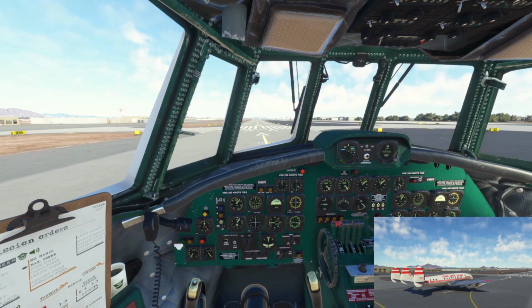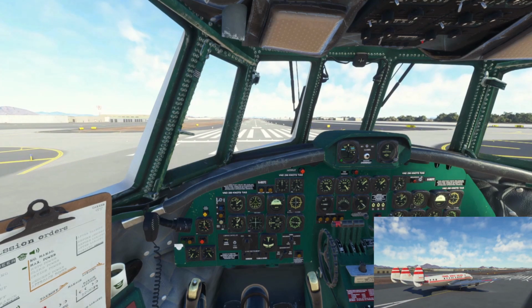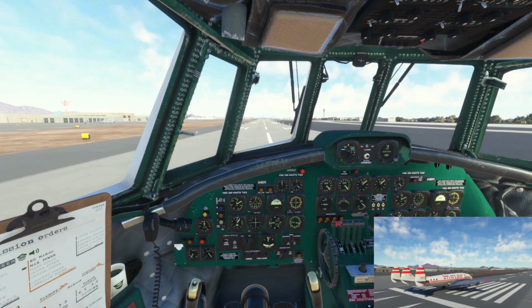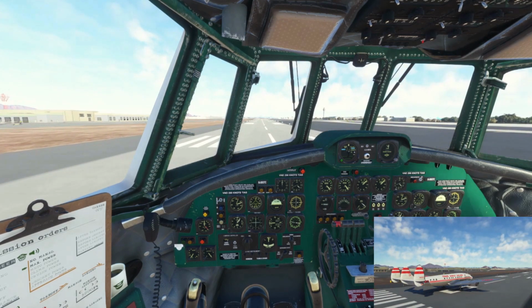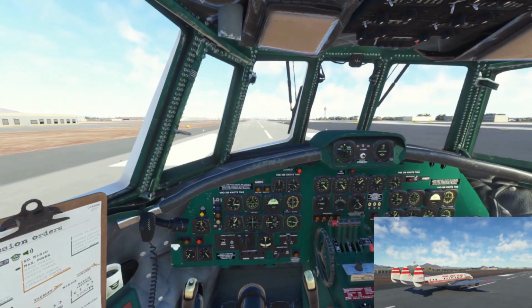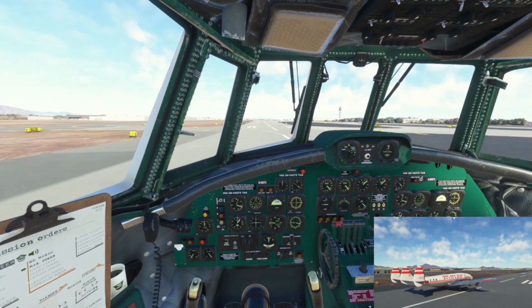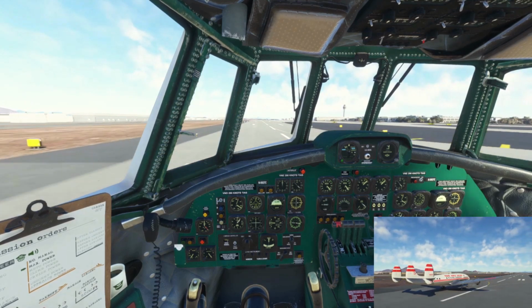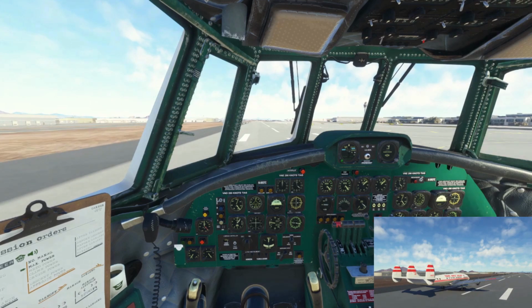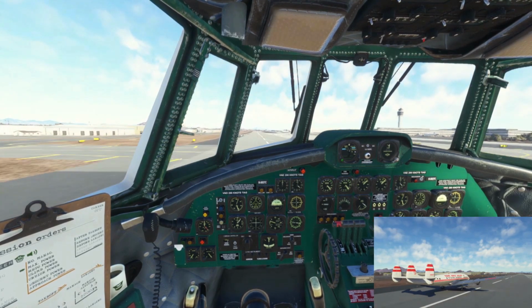Brakes released. Make sure that door was closed. No go speed. Rotate. And rotate.